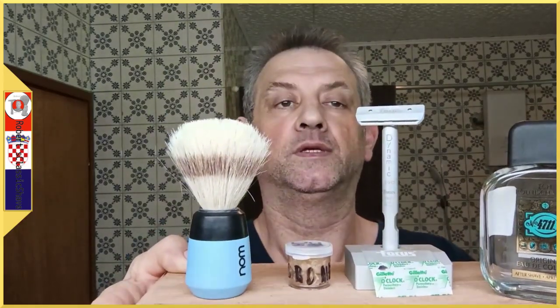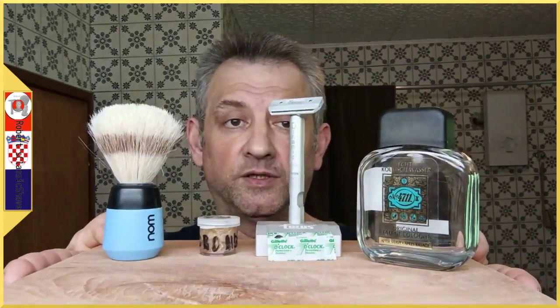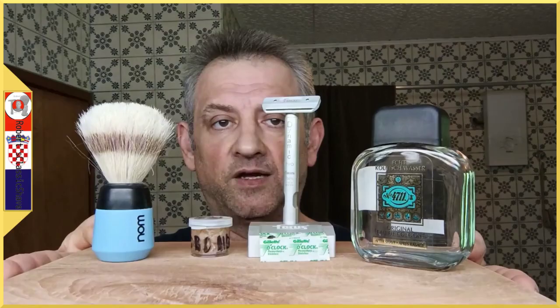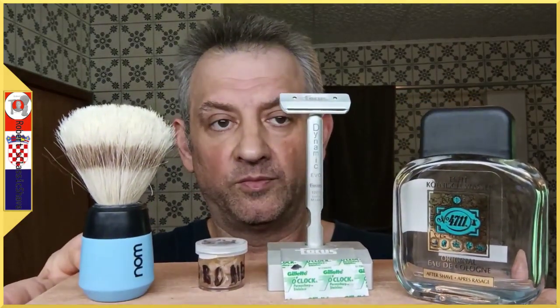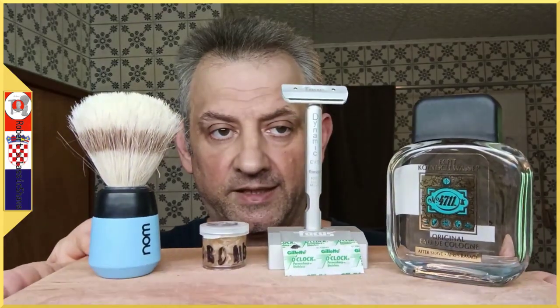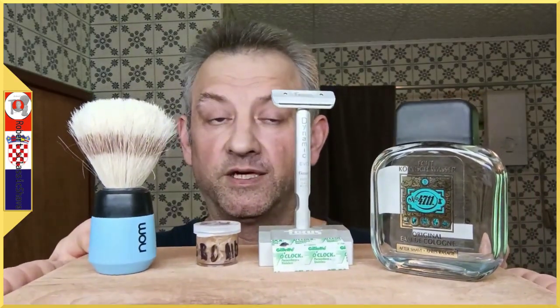is a Gillette 7 o'clock green half blade, with an instruction video from John June on how to load this razor. And the aftershave I will use today is the Eckelnisch Wasser 4711. So these are the products. Now I go to prepare everything for the shave, and then I'm back with the shave video.